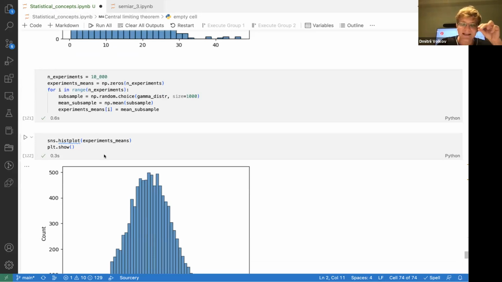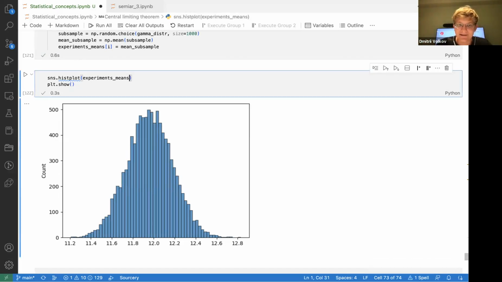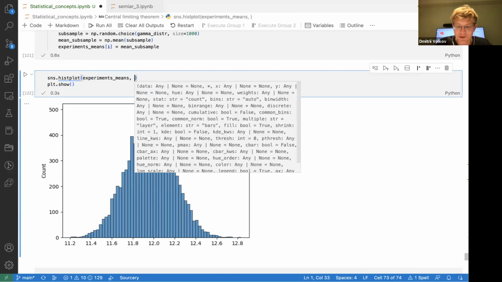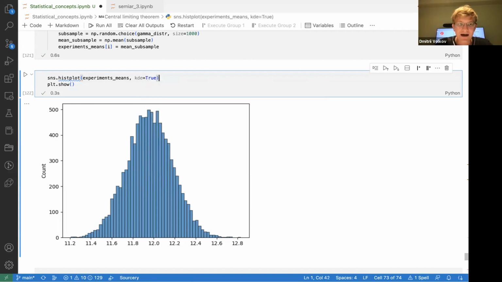And these means are already distributed normally. So no matter which distribution was in the first place, here it was gamma distribution, after all, we will see this Gaussian or normal distribution. This is the central limit theorem.